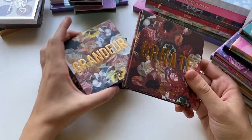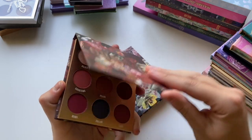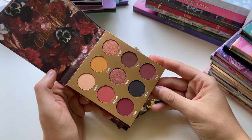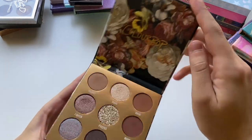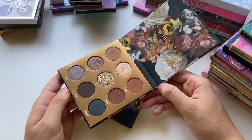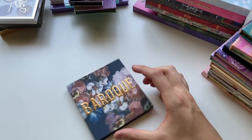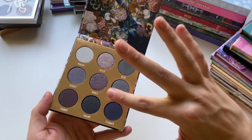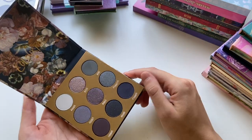Last few of the nine pans from the Go For Baroque collection. This is the Ornate palette — it gives me really good Gryffindor vibes from Harry Potter with those yellowy-reddish-orange tones. The Grandeur palette I've used a few times — it's good for a smoky, sultry look, pretty nice. And the Baroque palette — the bluish gray one — is also really pretty and gives you the prettiest smoky eye. I'm not huge into super deep sultry smoky looks, but this creates such a pretty smoky eye.